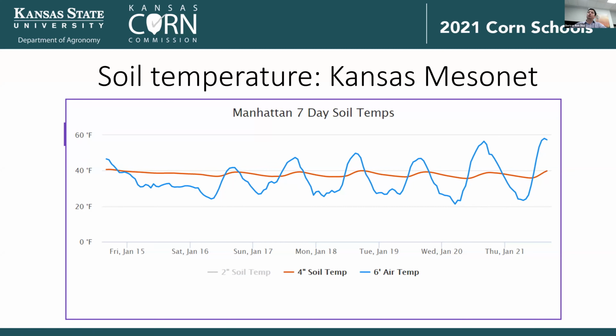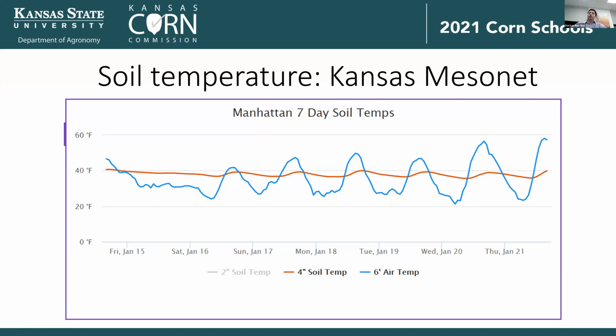So even though the air temperature goes up, the change in soil temperature is much less. So we have to keep that in mind. Just because we have some of these warm days, hopefully our soil temperature stays low, which is good. Again, if we did fall anhydrous, this is what we want to see. We want to keep that temperature in the soil hopefully lower during these months. And so again, just wanted to emphasize this because oftentimes we're thinking air temperature versus soil temperature, and what we need to be looking at is soil temperature, okay?